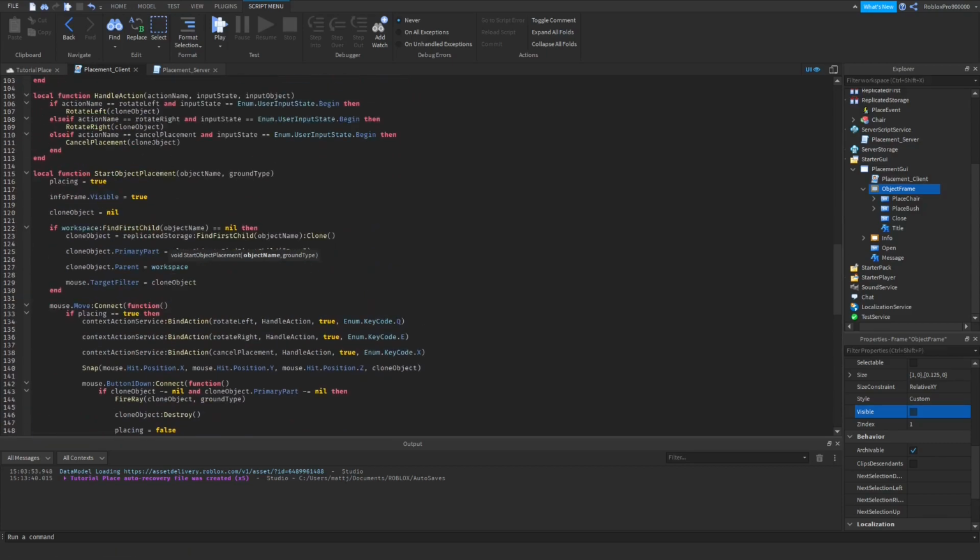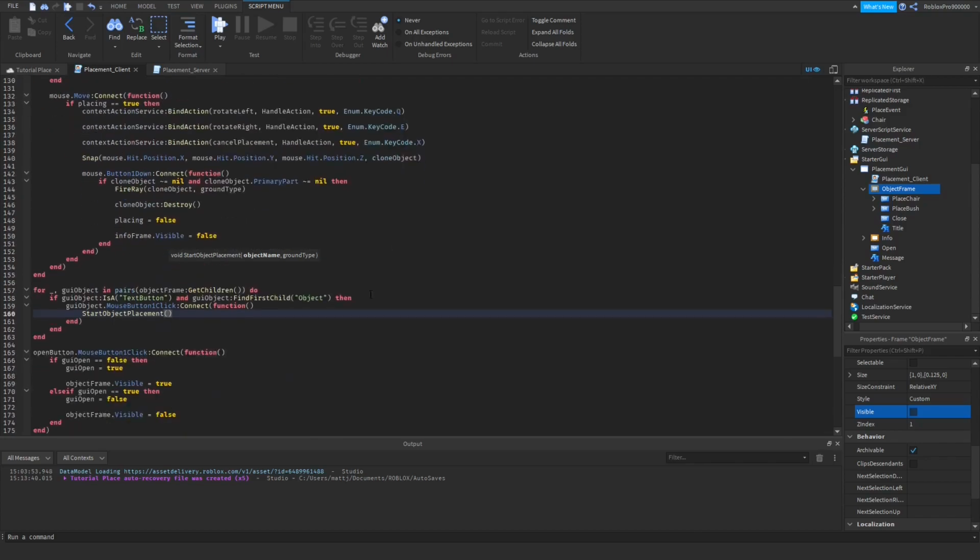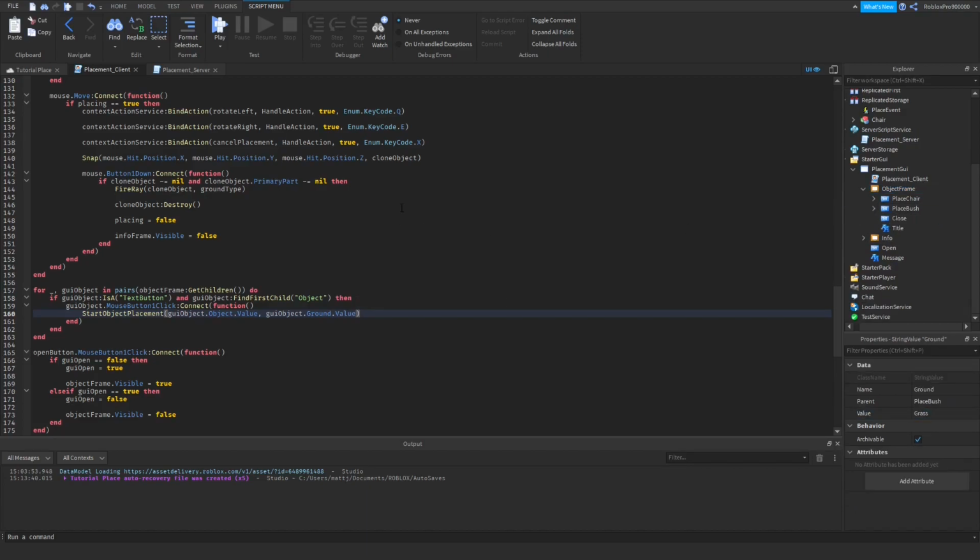So we need to pass an object name and the ground type. So what we'll do here is pass GUI object dot object dot value, and then GUI object dot ground dot value. And so this should actually work.